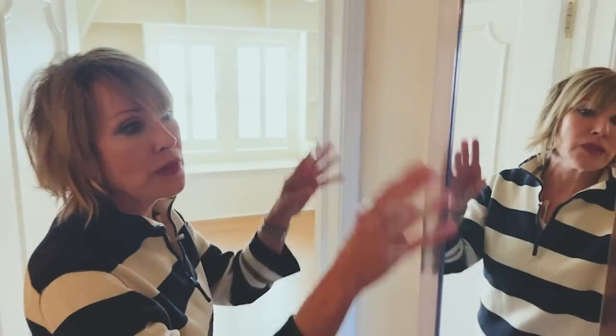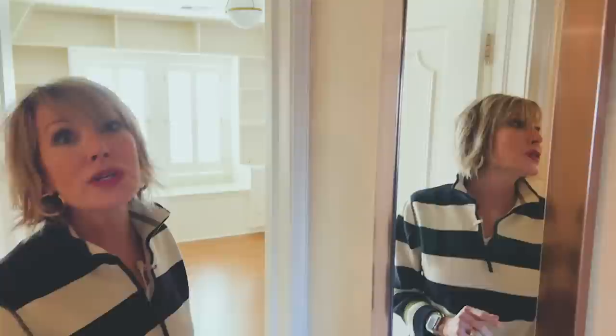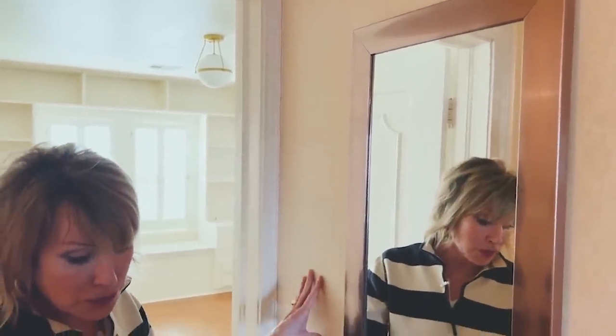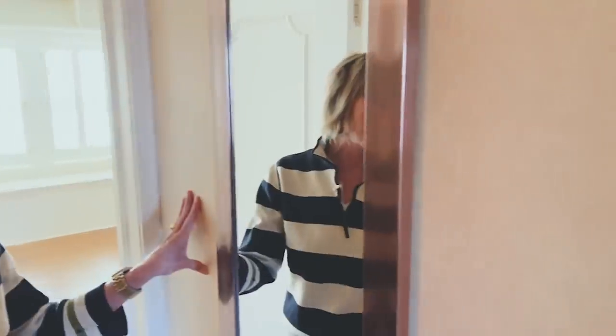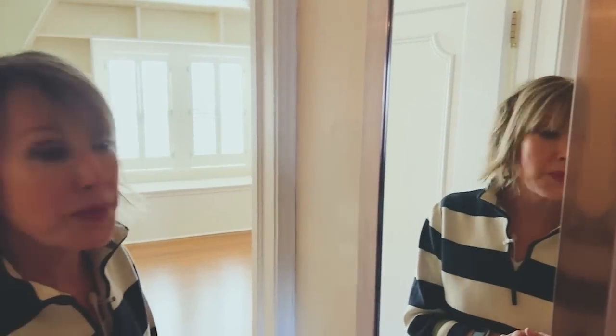And then we had a mirror at the end of the hall, and this was one thing that I always thought, I'm going to replace that with a better mirror. We did use this wallpaper. We installed this wallpaper when we moved in. I would change the wallpaper. But these are the kind of things that were compelling me to move, because I didn't want to do those things. I wanted the next owner to do that. And so they shall.